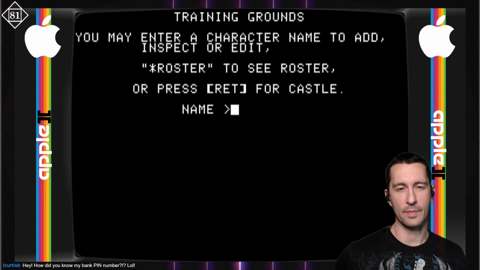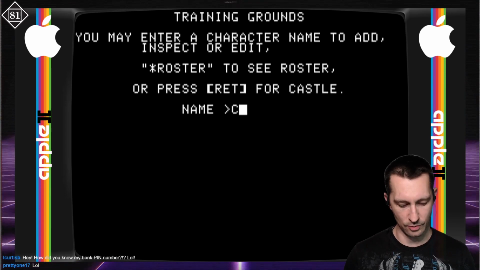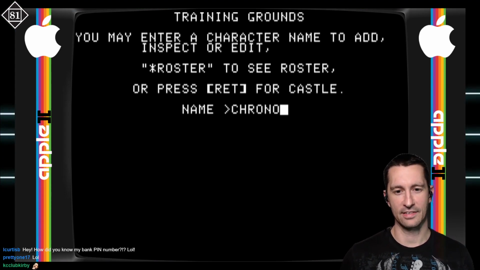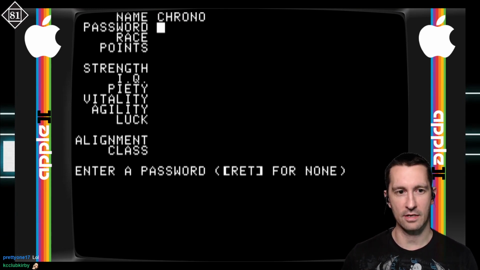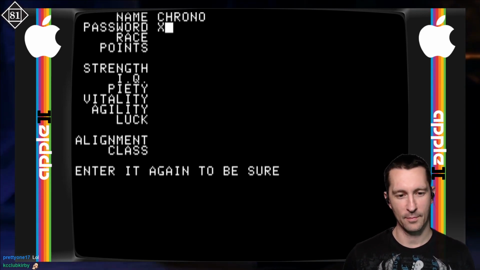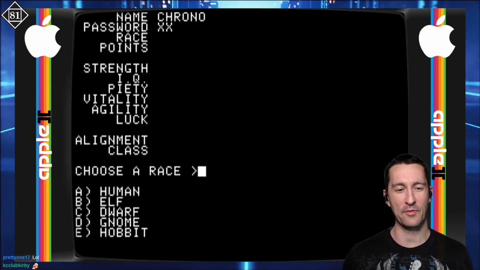Keep the character. Yes. So the beginning of the game is when you're setting everything up. There's lots of menus, obviously. And then the last one we'll do is me. I'll make Chrono. And let's go. Which character does not exist? Yes, we want to create Chrono. And then a password, my super secret password, 11. That's so crazy. They have you enter it again. That's the first time we've ever seen that.